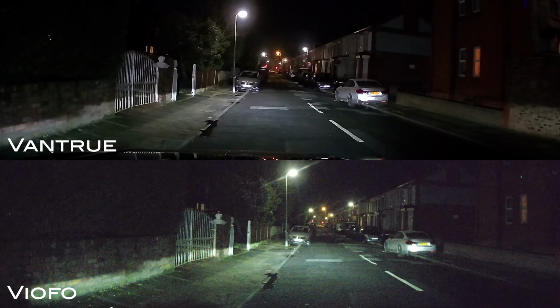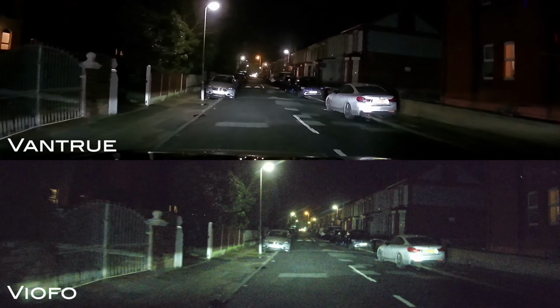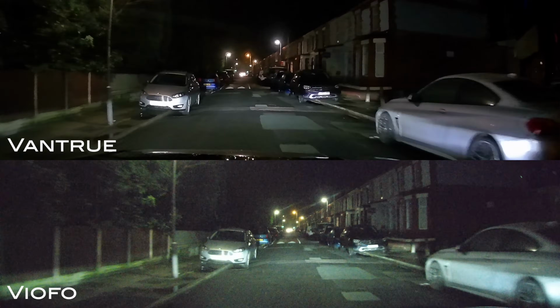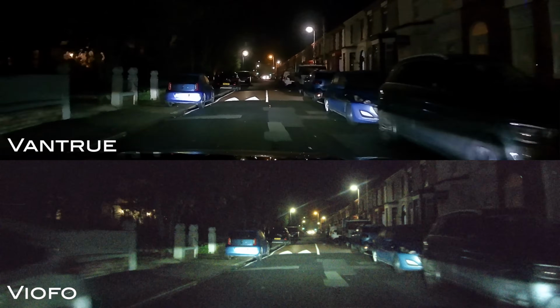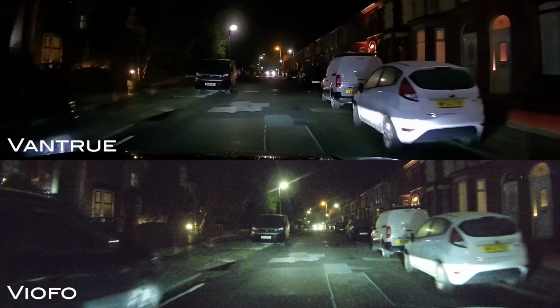But let's have a little look at some nighttime footage now. Now, all I'm going to do, I'm not going to take the same block. I'm literally going to just drive around a little block that we've got here. And again, we've got both dash cams on.